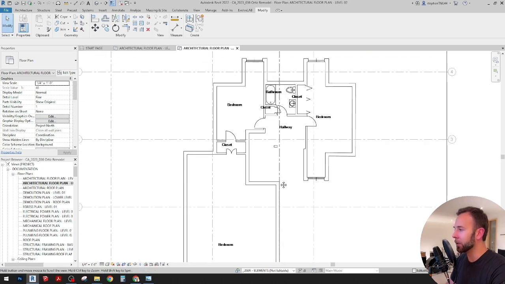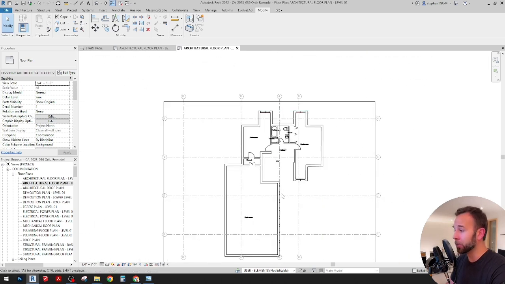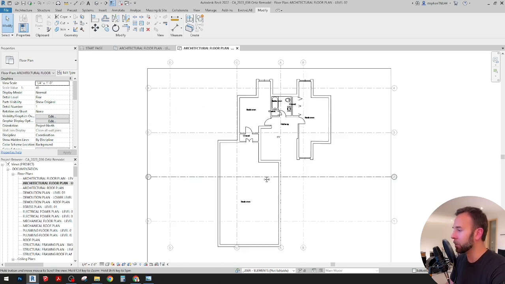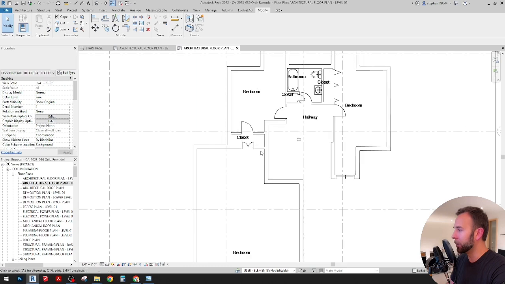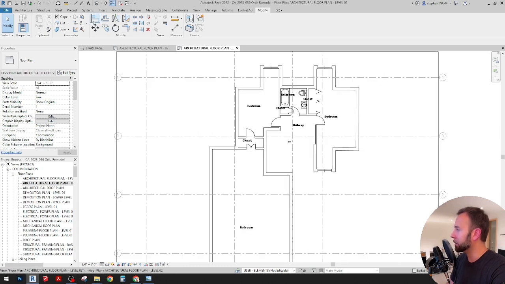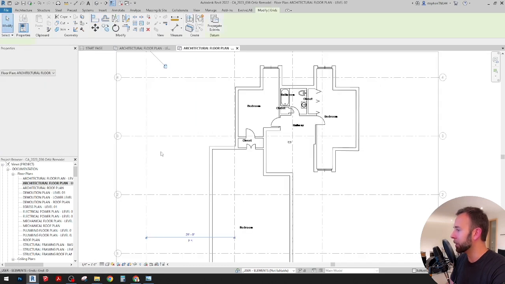And if you do that and you start with aligning a grid to a non-orthogonal wall, the rest of your model is going to be messed up from that point forward. So definitely better to just move and kind of align it with the move tool rather than actually using the align tool.